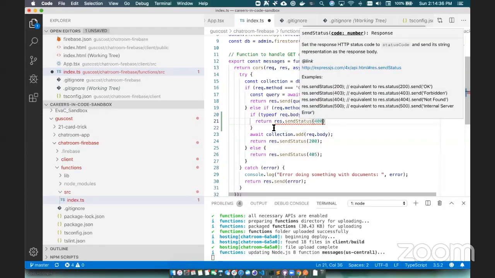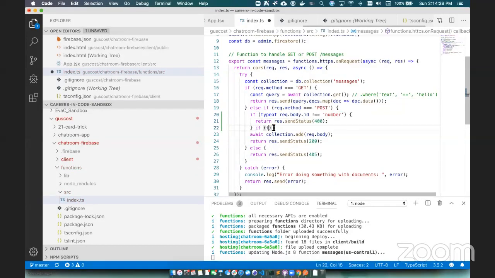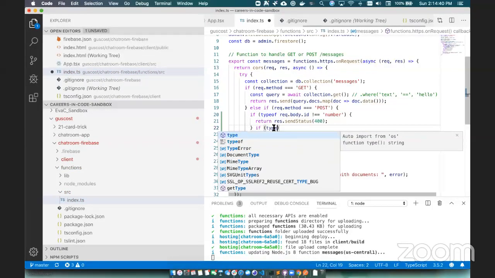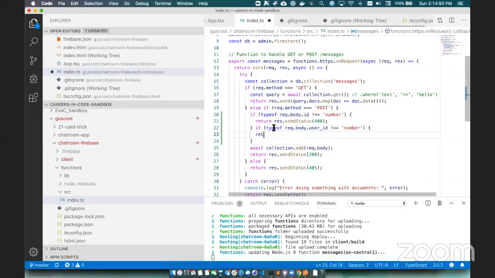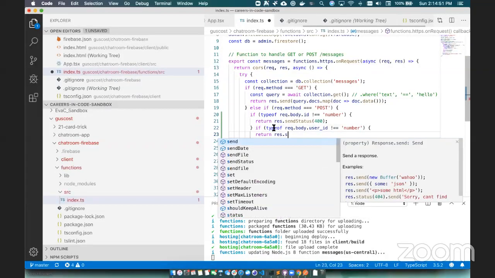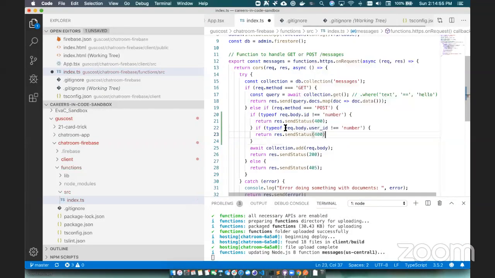That's an error. And then if typeof request.body.userId is not equal to a number, also return. This is how you can do some very, very crude validation.